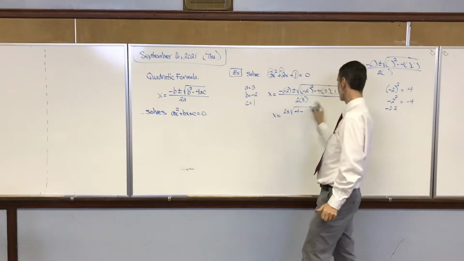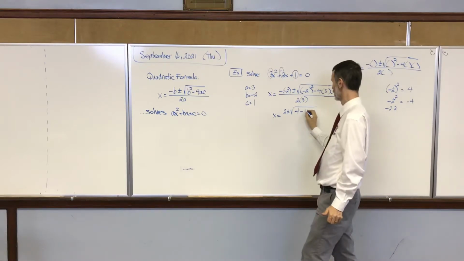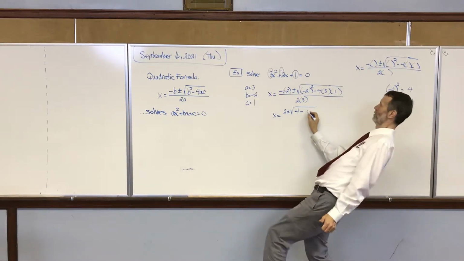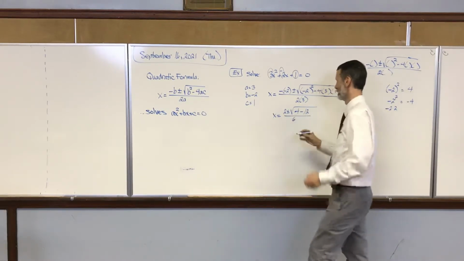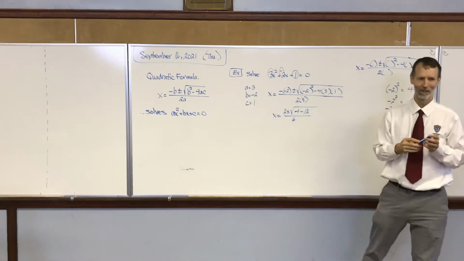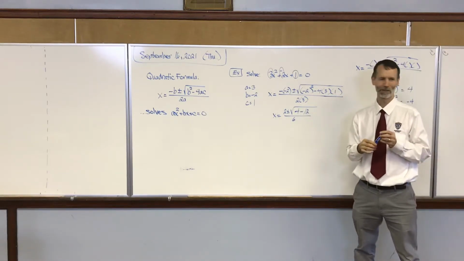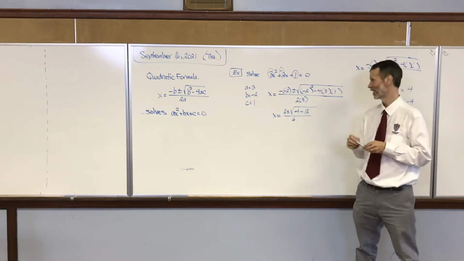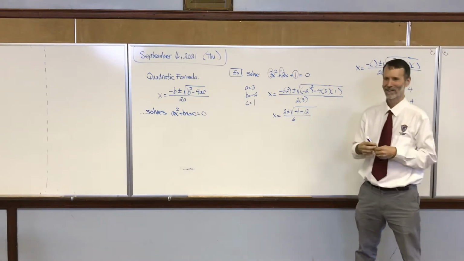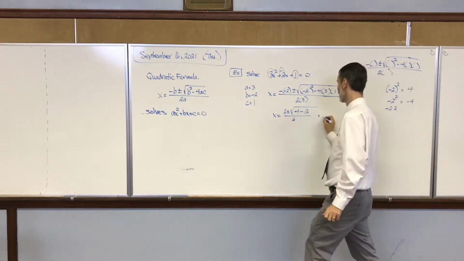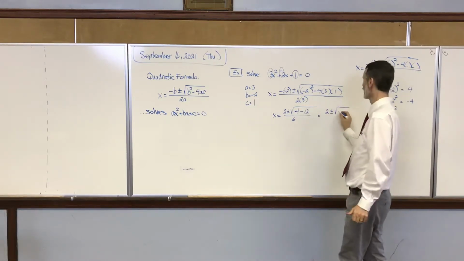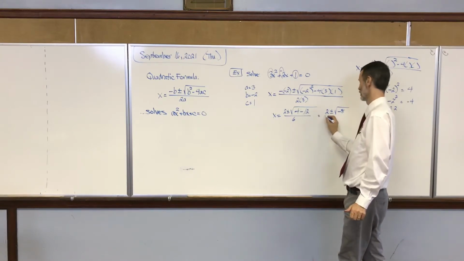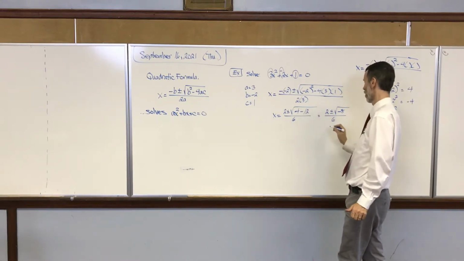Positive 4, good. Minus, sorry? Yeah, 4 minus 12 over 6. Interesting. Who's feeling brave or reckless? Nick, help me out. Well, that's going to be negative 8. Say again? Plus or minus 2. Plus or minus square root of what? Negative 8. Actually, right the first time. Negative 8 over 6.